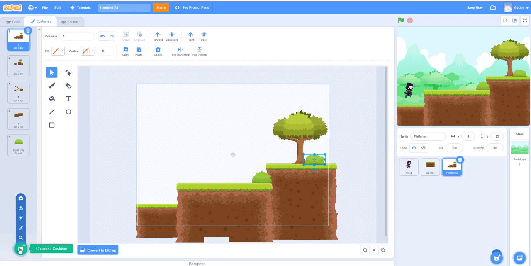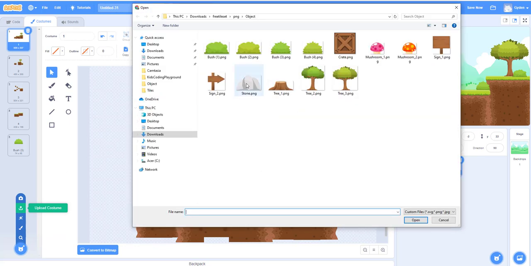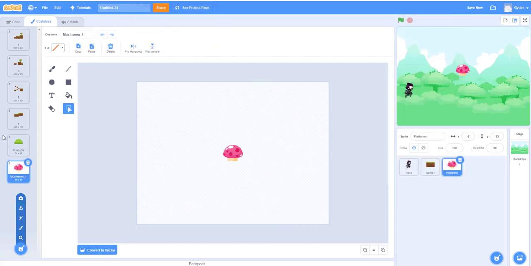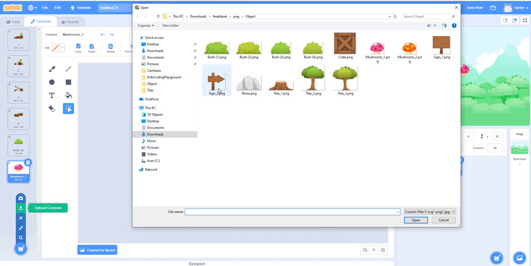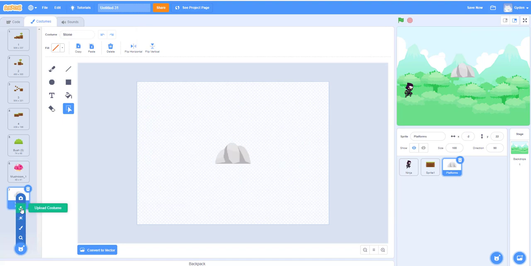Let's see if I have any more of those special sprites that we could use. So we have rocks, right? Yeah, see, we can even use mushroom. So even the first time I did the game, I didn't even use this. I was trying to just get it working. But now since I'm doing it again, I can maybe add something else in here. Let's do that.